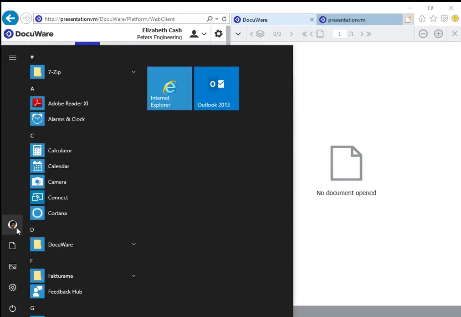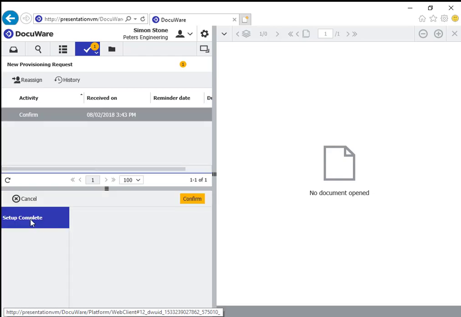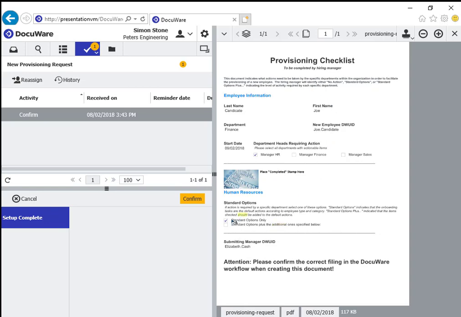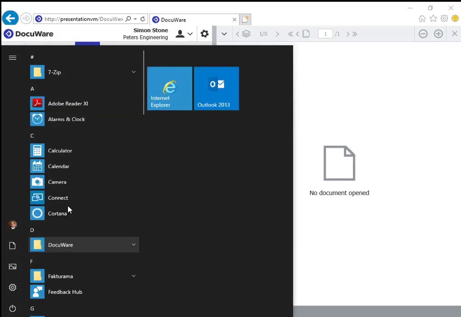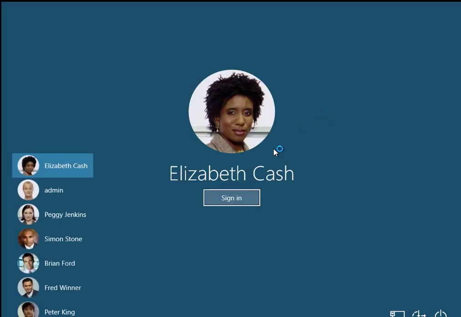Now, the only department that had to do anything in my particular request was HR. So HR will get a task, and as I said, as many departments as were checked, the department heads would all get a task saying that they needed to open this provisioning checklist, perform the tasks associated with them in their department, and then ultimately confirm when the setup is complete in order to close the task. And that would be a parallel task. So if 5 different department heads were involved, the task would not ultimately be closed until all 5 tasks were completed.